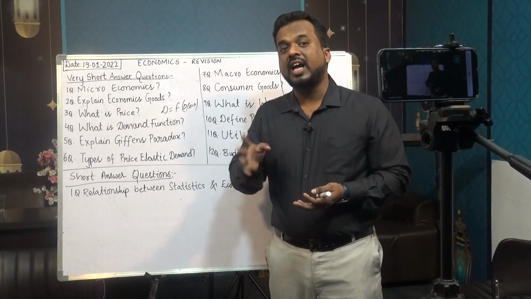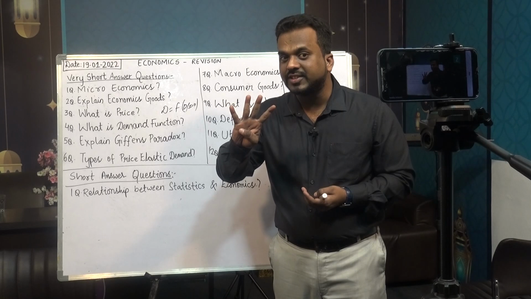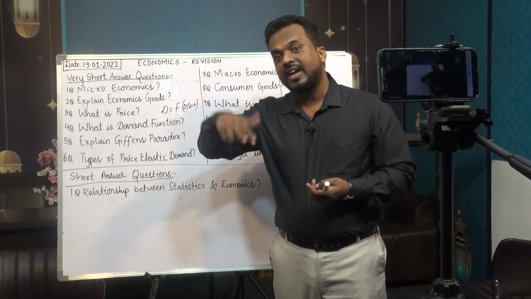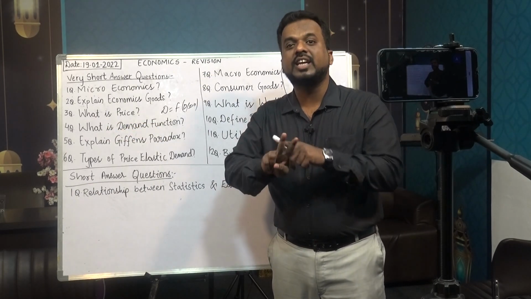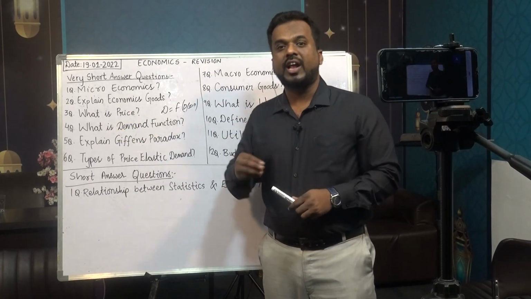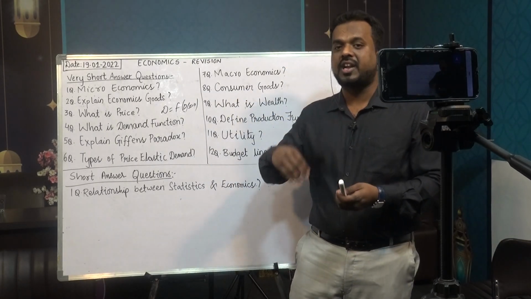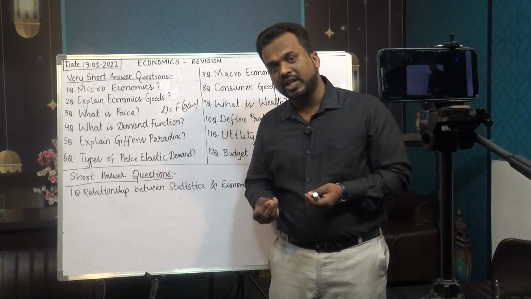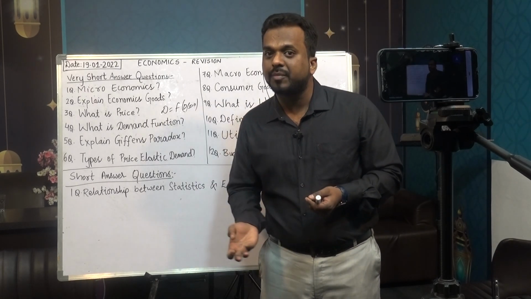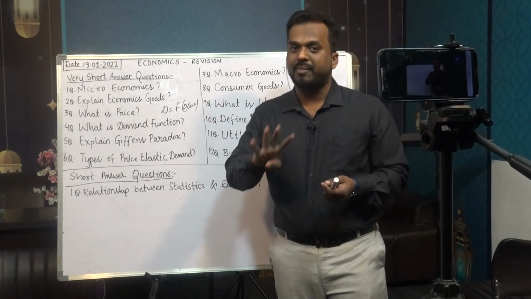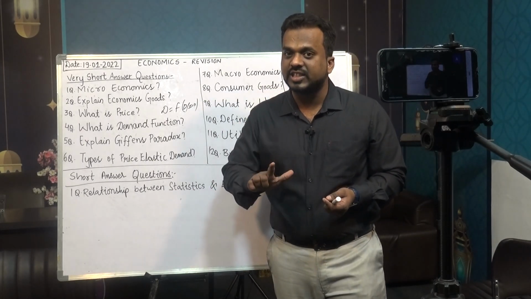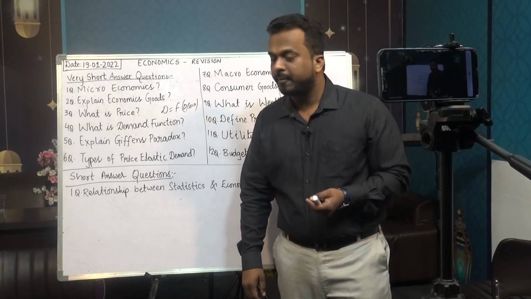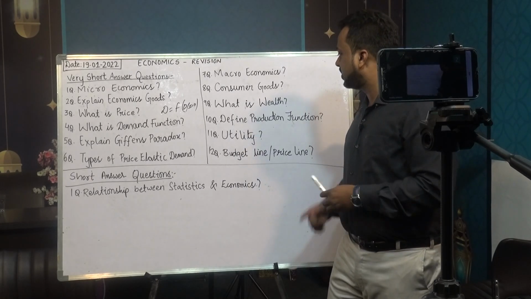Okay, wealth has four properties. What are the four properties of wealth? Utility, scarcity, yes, value in exchange and transferability. तो वैल्यू इन एक्सचेंज भी होना जरूरी है वेल्थ की, उसकी ट्रांसफरेबल भी होना. जो भी आपके पास स्टॉक है, जो भी आपकी वेल्थ है, वो ट्रांसफर होने के लायक भी रहना, राइट. So the major four properties of wealth are utility, scarcity, value in exchange and transferability. क्लियर? ओके.